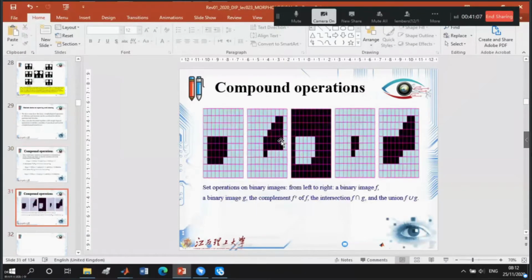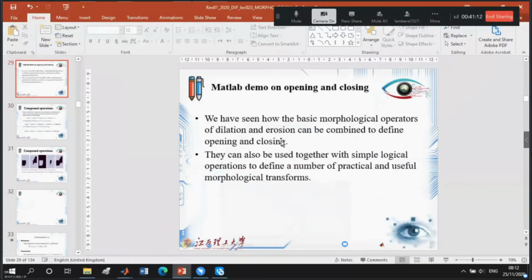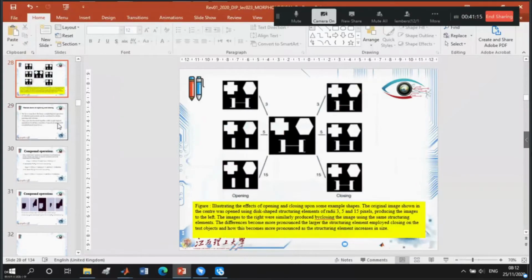This was the opening and closing. Let us go for the compound.